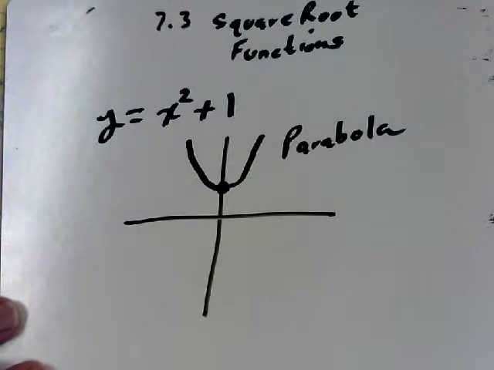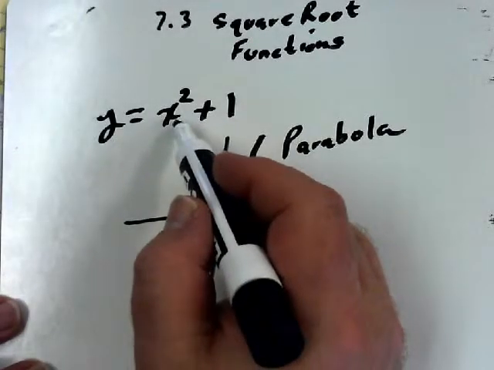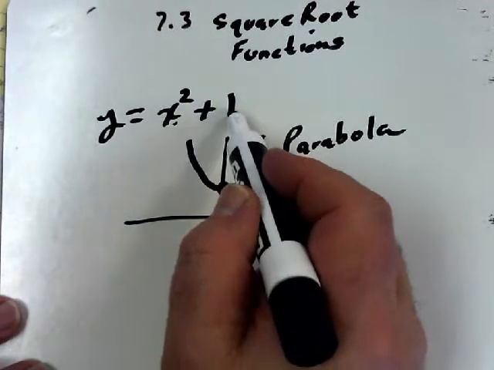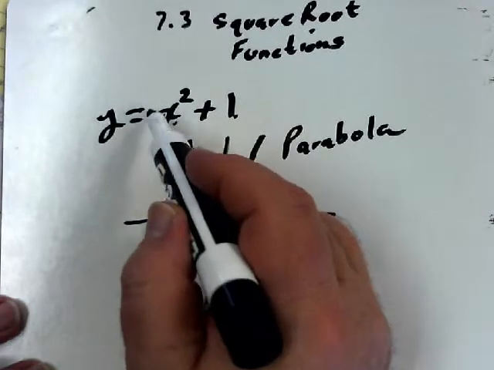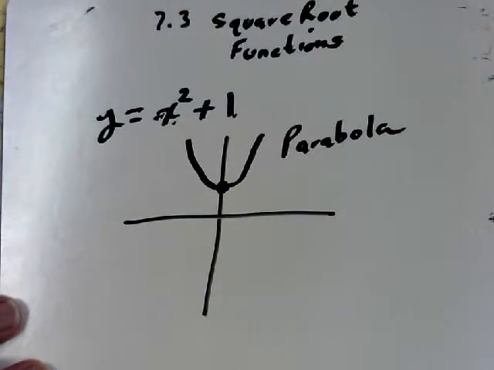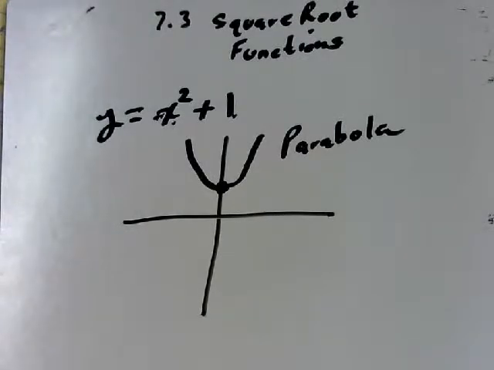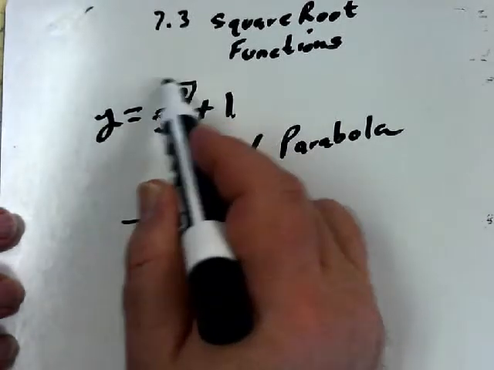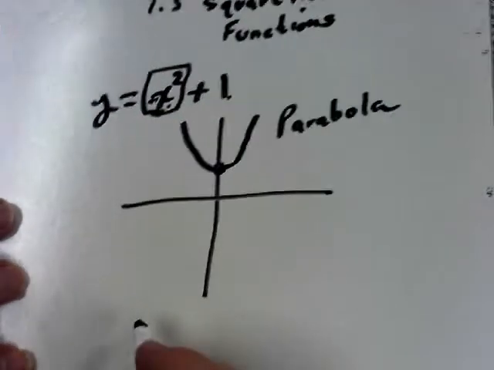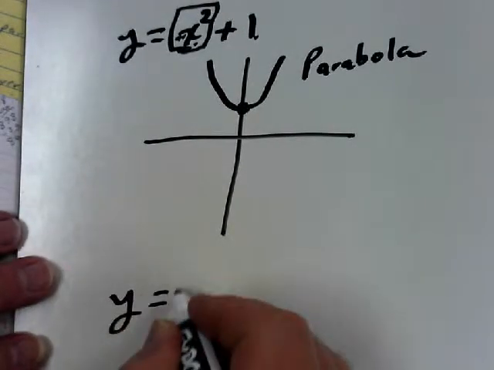Remember, we spent all that time putting it in vertex form so that you could find out where to put your vertex, and then we decided whether it went up or down. Well, this is already kind of in vertex form, which means the vertex is at 0, 1, it goes up, and it's a normal width opening because the number multiplied here is a 1. What we are going to work with now is the opposite, or the inverse, of that, which means the inverse operation to squaring something is the square root of it.